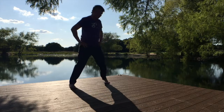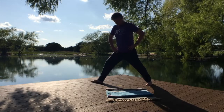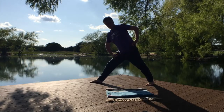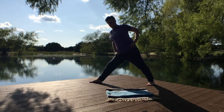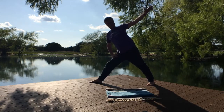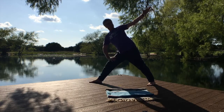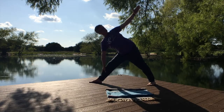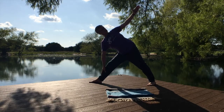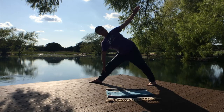Trikonasana, triangle pose, stepping your feet wide. And we'll be turning the left foot out at 90 degrees. Turn the right foot in slightly, shift your hips to the left, tilt the pelvis. Lengthen through the left side of the rib cage. Come into a gentle position and then breathing. Looking for steadiness. If it feels good, you can work your way a little deeper.